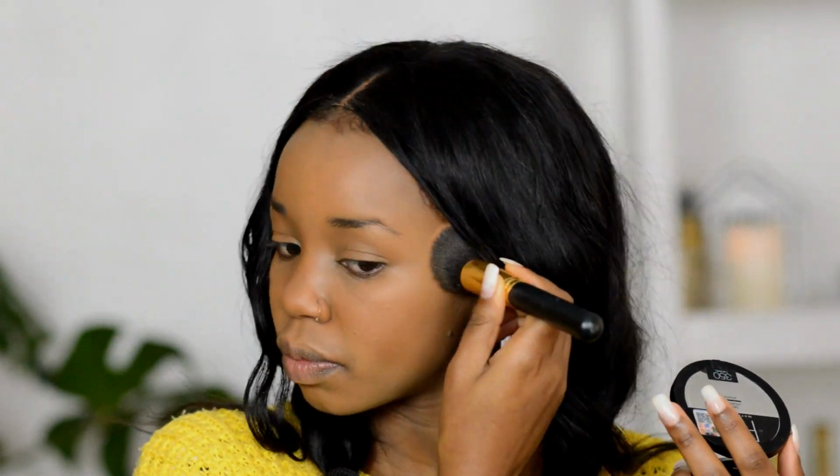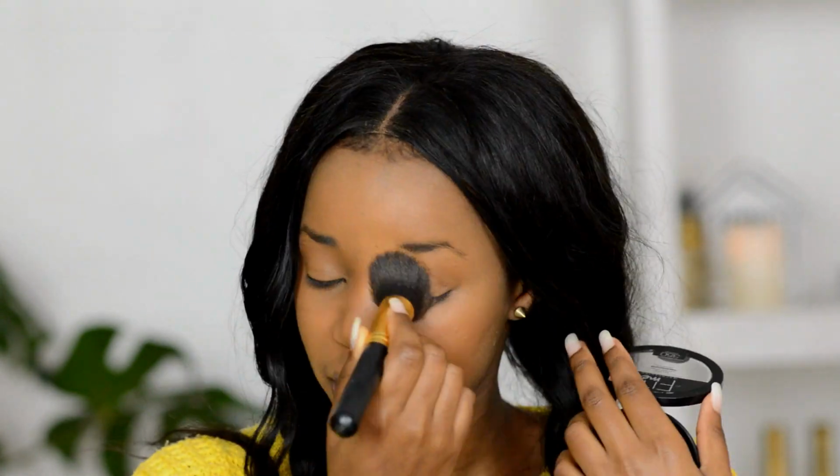So I'm going in with my Fit Me Matte and Poreless powder, and I am just pressing it into my skin to set that foundation.